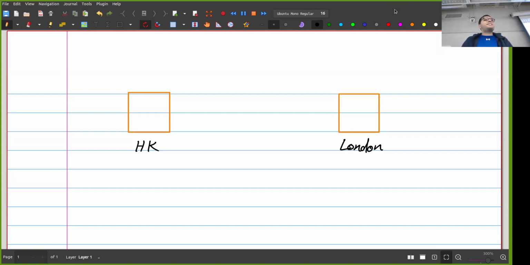Today is actually going to be a really exciting lecture because we're finally going to create a currency. We're finally going to create a cryptocurrency. But before that, I just want to revisit one of the problems that we've seen before, which was this idea that we have two banks or a bank with two branches, let's say in Hong Kong and London. And we have a bunch of people who go to the Hong Kong branch and they deposit some money. And then the idea was that the Hong Kong branch should give them some sort of a proof that they have deposited the money. And they should be able to bring this proof to the London branch, and the London branch should be able to verify that this really came from the Hong Kong branch.